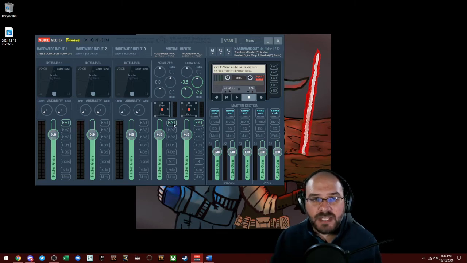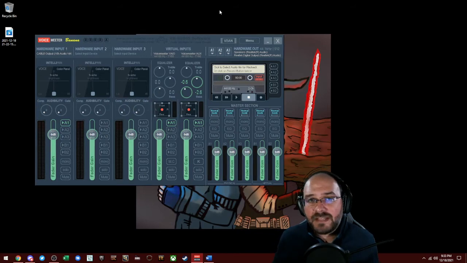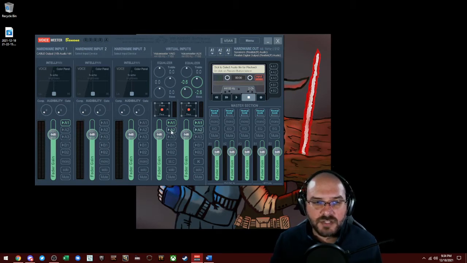So I'll be able to hear anything routed through the Voicemeeter input channel. I also have the Voicemeeter aux channel coming out of my A1 desktop audio speakers. That way I can hear Discord coming through this channel as well. If I had two audio output channels that I wanted to listen to, I could select these additional options here.